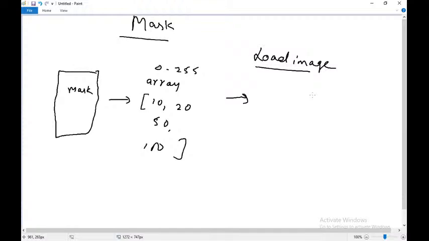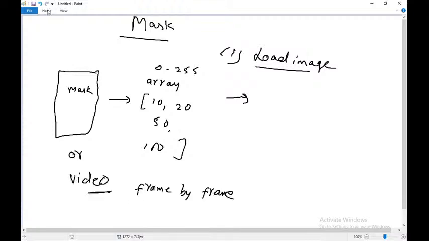So the first step we need to do is the loading data step. Load image. When you are loading the image, you are reading the image first. I'm just recapping certain things so that we can easily develop this project. Load image means we need to read the image first. How can you read an image in OpenCV? We have the function imread.